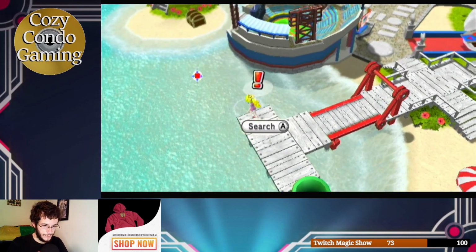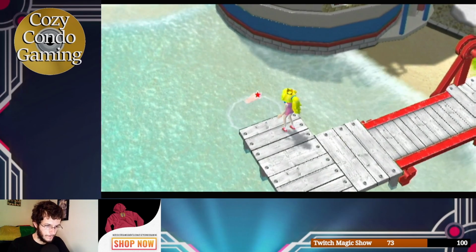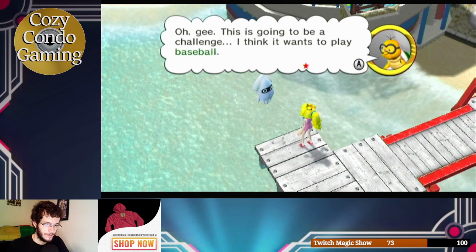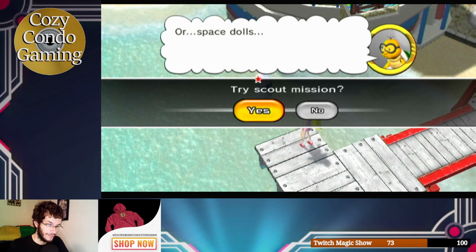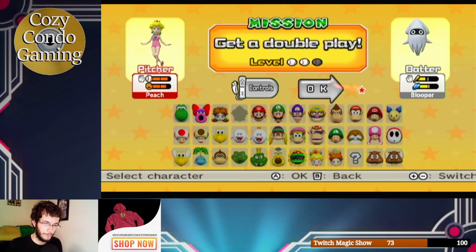Oh, I see a shiny thing that Princess Peach can get, apparently. Blooper! Oh, gee, this is going to be a challenge. I think it wants to play baseball or space dolls. Try scout mission? I don't know, that's 50-50. It could be baseball, it could be space dolls. I'd rather play baseball. Okay, double play.